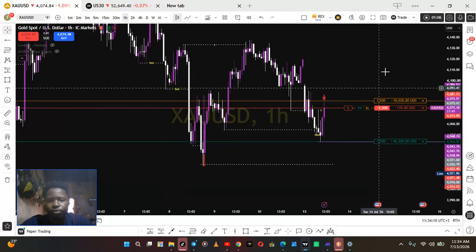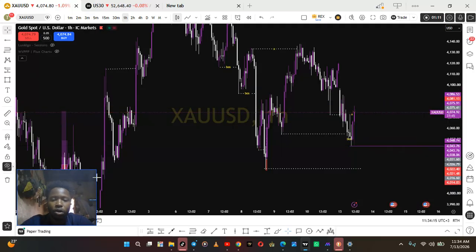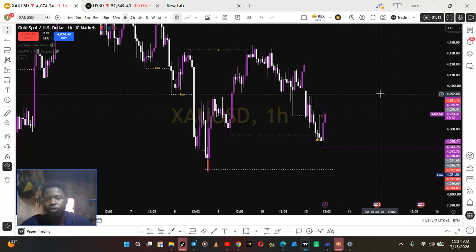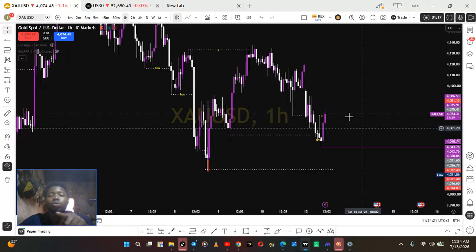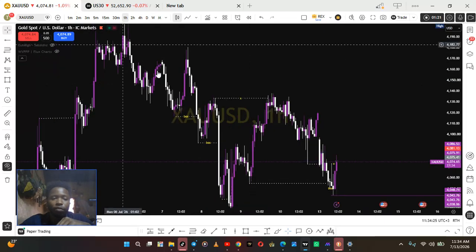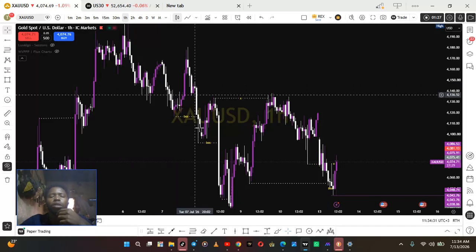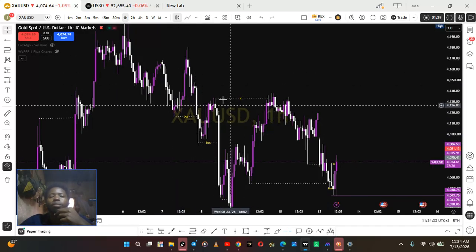So if you take gold, let's remove the positions. Okay, so let's come here. So this one is a bearish trend. You feel me? So in the 1 hour time frame, you have a bearish trend. You have the lower low, lower high, lower low, lower high, took that area, then liquidity, then drop. So we had this massive drop.